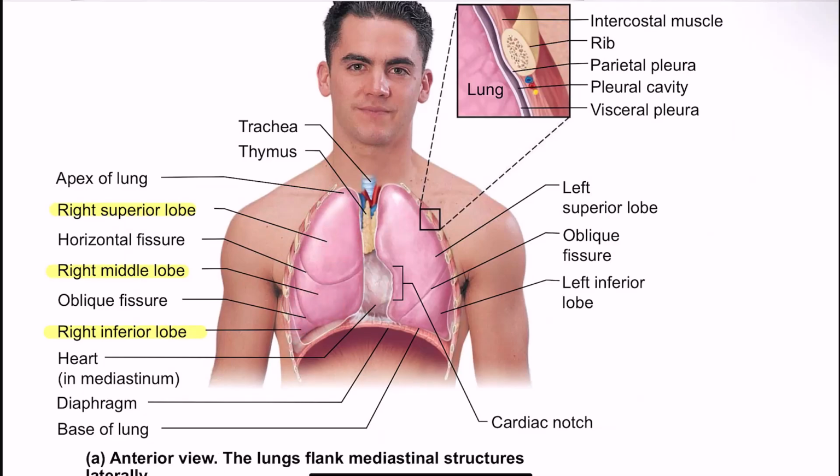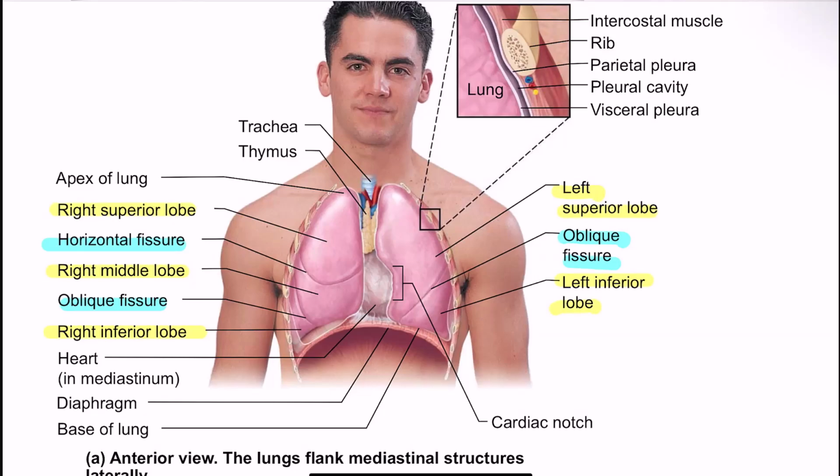Each of those lobes are divided by fissures, and those fissures each have names. So I'll highlight the fissures in light blue. We have the horizontal fissure because it's horizontal. And then we have the oblique fissure because oblique means like diagonal. The left lung is a similar story, but there's fewer lobes. So we have the superior lobe, the one on top, and the inferior lobe, the one on the bottom. And then we have those lobes divided by a diagonal line called the oblique fissure.